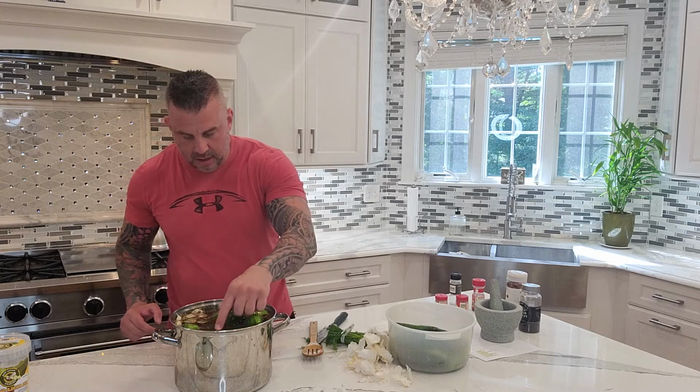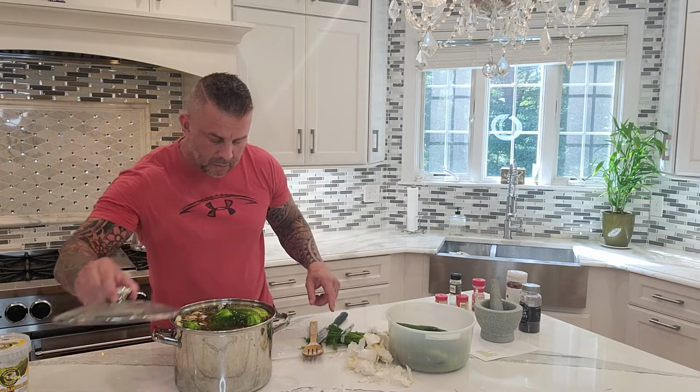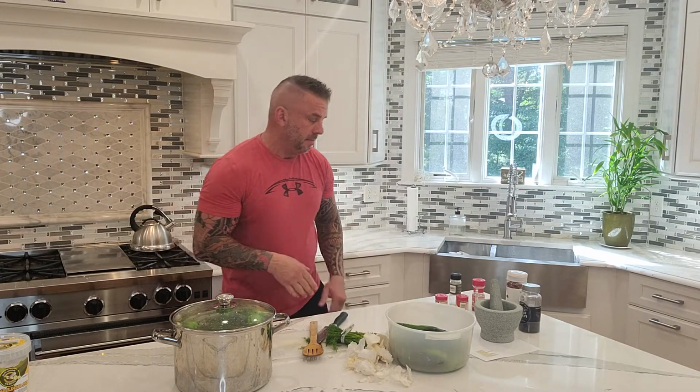Okay. So it looks like I only got half of the pickles to get in there, which is okay, as long as I have enough. And then all you're gonna do with that is let it sit for 2 weeks.